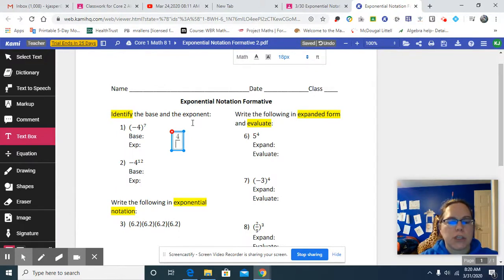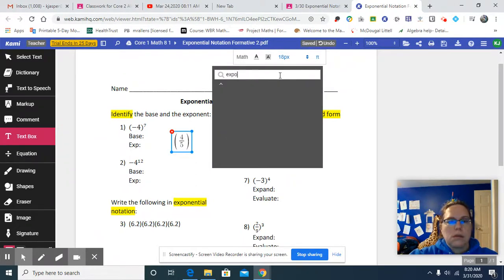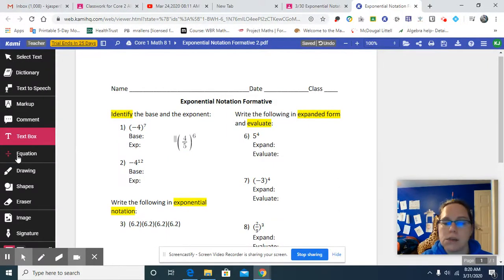So then I can put in a fraction, 4/5. And let's see, what happens if I try and put parentheses? This is new to me. I haven't done it this way. Oh, if I put in a closed parentheses, the open parentheses pops right up. That's cool. And then, how do I get my text box back? Well, let's see. Is there a way to put exponents in with this? Yes, look at that. Click. Oh, but not over there. Oh, no. There we go. Okay, so you can put exponents and fractions in using the text box tool. It's way easier in the equation tool, really hoping it's available soon, but in the meantime, this is what we're going to do.